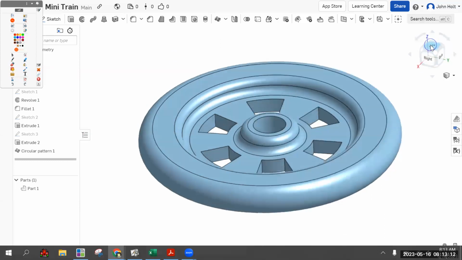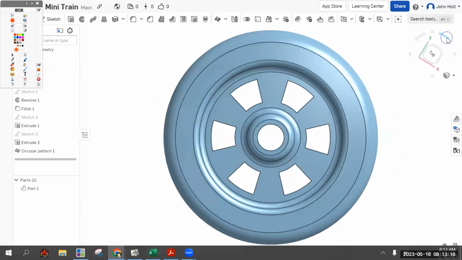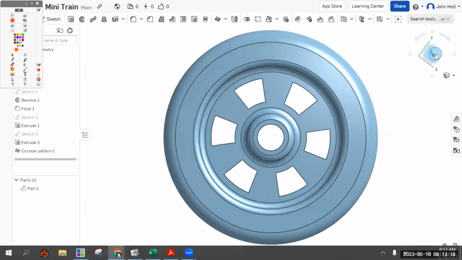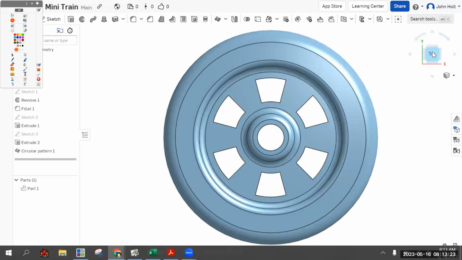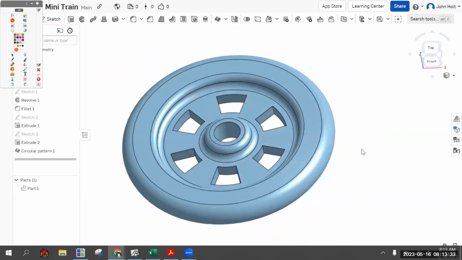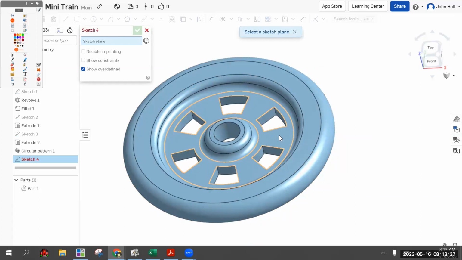And so let's look at it straight on from top and have it so that when you're looking at it, there's material, there's a spoke here and not a gap. So if you followed what I did and chose the planes and axes that I started with, looking at it straight on from top should be fine. And we need to make a sketch on the surface of the spokes.